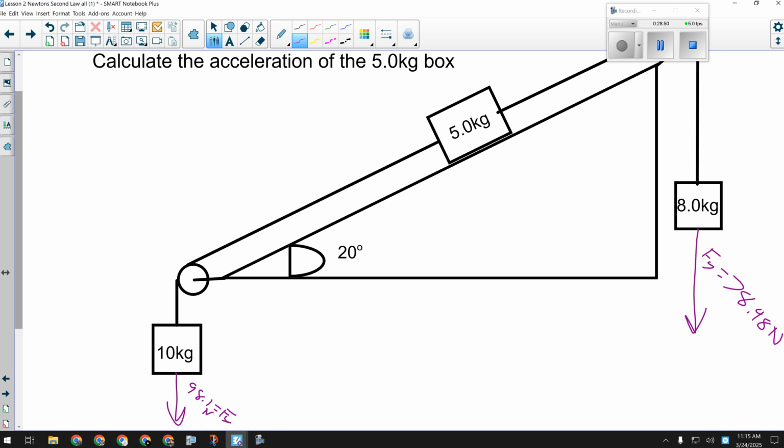What other force is acting in here that we have to be concerned with? I've got those 2 gravities. Where's the other gravity? It's acting on the 5 kilogram box straight down, and it goes down to be the x-axis of that triangle there. I'm going to have this force, F parallel. Gravity wants to pull that thing straight down, and the ramp semi-prevents it. That's where F parallel comes from. We've got that 20-degree angle in there, so we go 5 times 9.81, which is 49.05. You're looking for F parallel. I'll give you a few more minutes on that one.